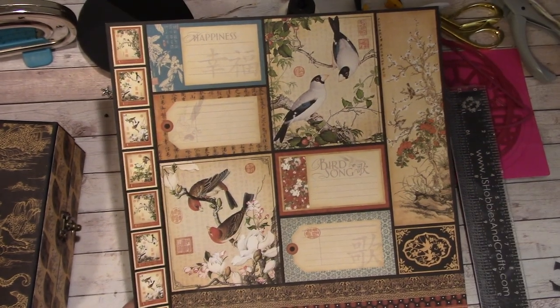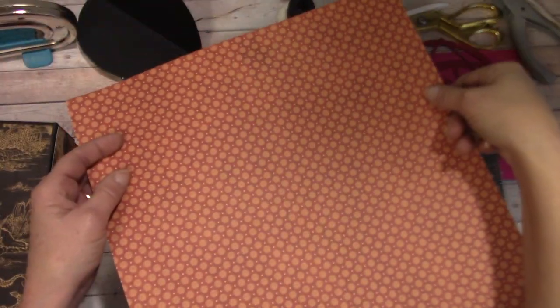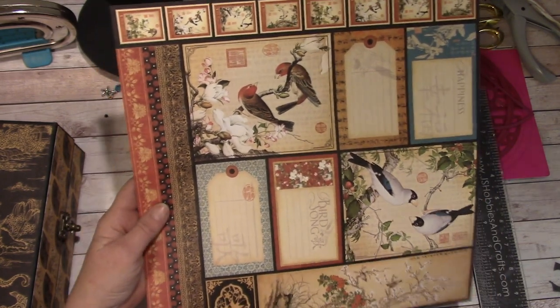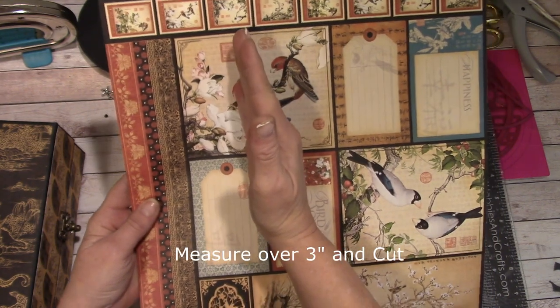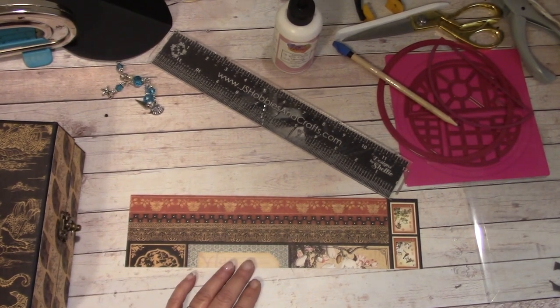In your paper pack, you will find this beautiful print. It has tags and it's this color. So what I want you to do is turn it so you're looking at it like this with the red and the black. Right like that. Measure over 3 inches and cut. This is the piece that you are going to want to work with.